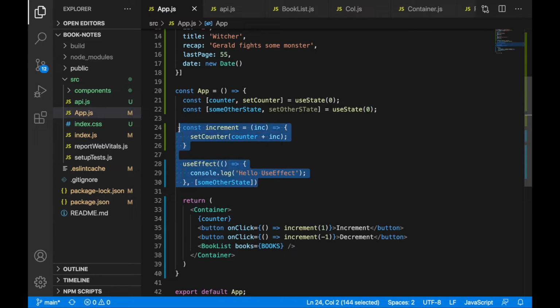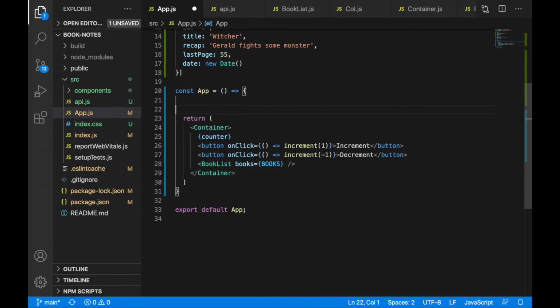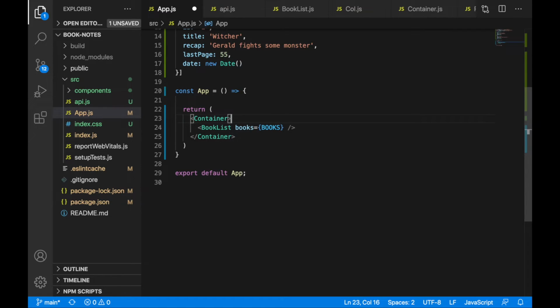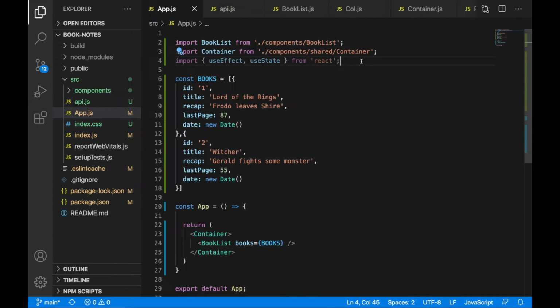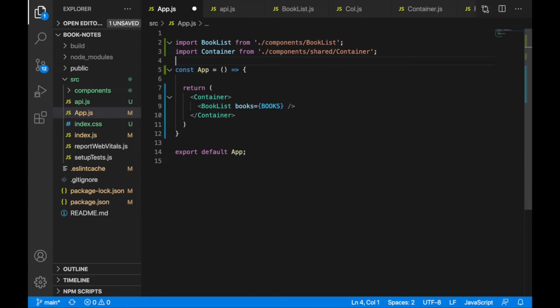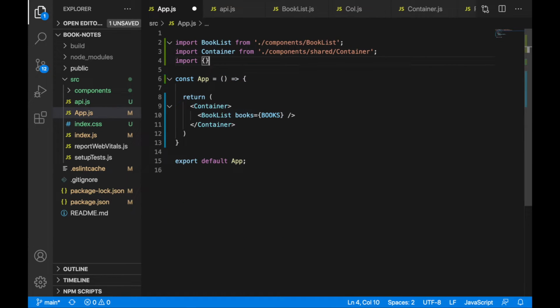So we can remove the increments and the counter. Okay, just a little bit of a side note here, we can remove the buttons, we don't need them. Also the counter. And we can continue, we can fetch here our data of the books. Okay, so I can remove the books from here and we'll import the function we created before, in curly brackets, called getBooks from the API, all right, and we'll fetch them in our use effect function.